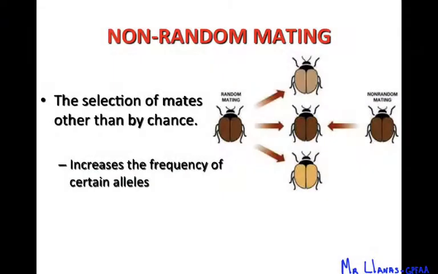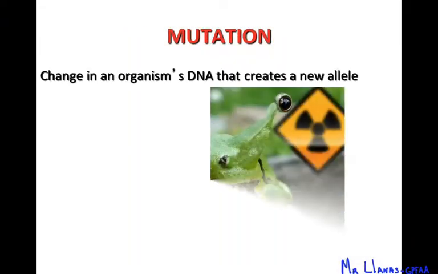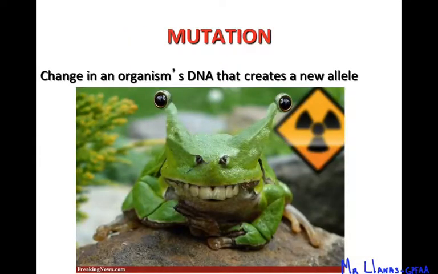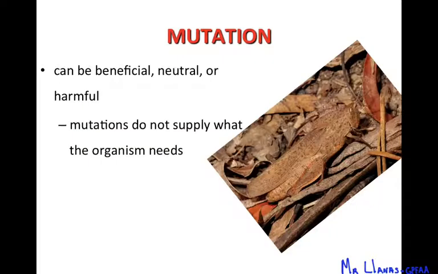that population. Okay. Another one that we need to talk about is changes in an organism's DNA, and that's mutations, right? Mutations are not always harmful. They're not always beneficial. Sometimes they could be neutral, meaning they don't do any harm or any benefit, okay? But what we need to understand is that mutations don't happen just because the organism needs something. Mutations happen randomly. They happen by chance.